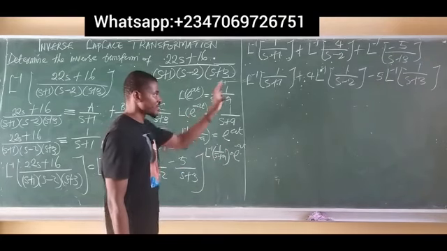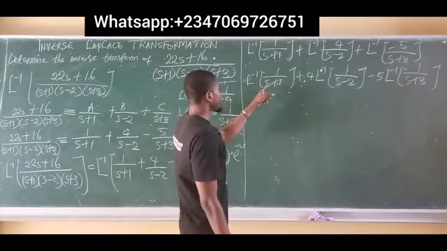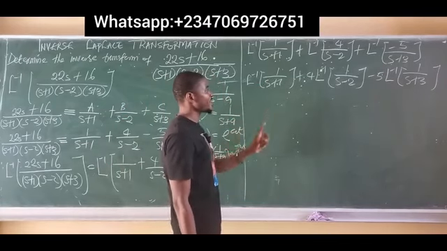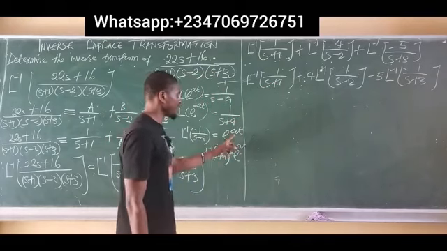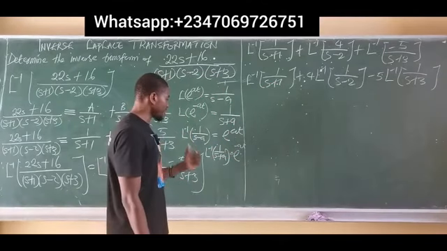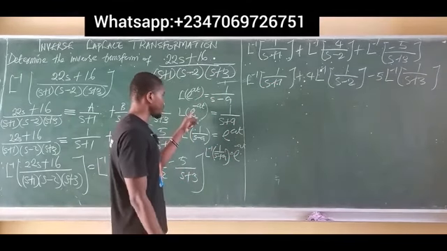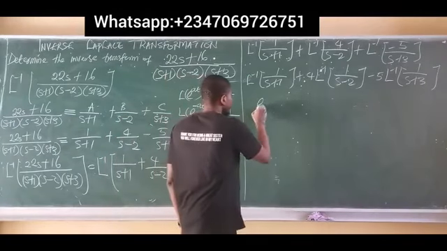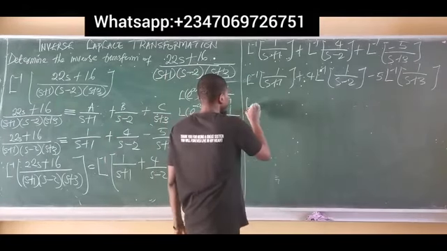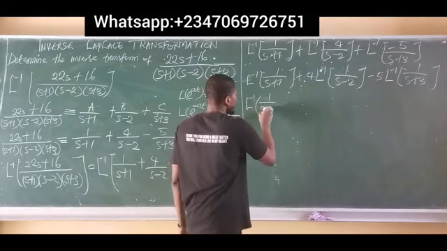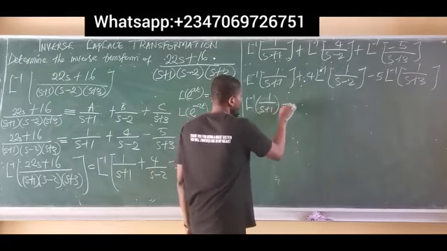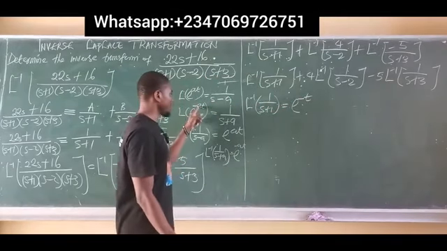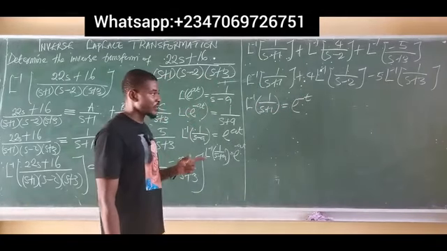Now let's apply this principle over here. I have the Laplace inverse of 1 over s + 1. It is positive and the number is simply what? 1. That means a is 1, and since it's positive, the result has a negative power. Hence the Laplace inverse of 1 all over s + 1 is simply e^(-t), because a is equal to 1 and 1 times t gives us -t.